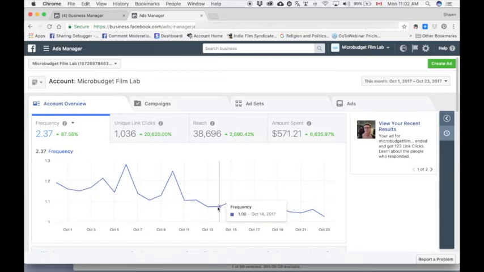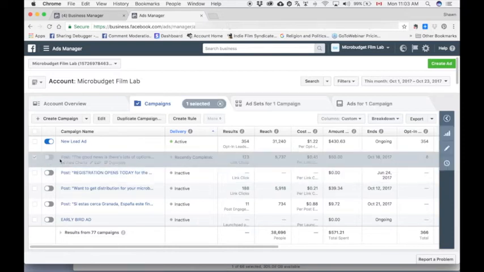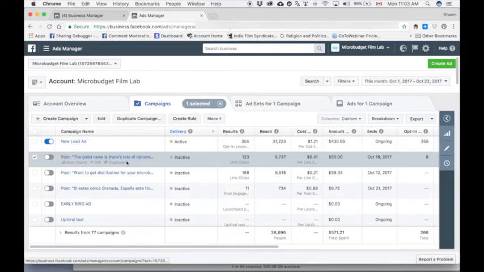There's your account overview, which has the number of ads that you're running, the number of link clicks you're getting, the reach of your ads, which you can see is 38,700, the amount of money that has been spent, and so on. Then you're drilling down into increasingly detailed levels of information. The various ads that I'm running have ended already, even though they're turned on. The actual time of them has ended, because you can set it on a schedule. All I'm running at the moment is what's called a lead ad, which is inviting people to download my ebook for free, that goes through how to create a micro-budget film.